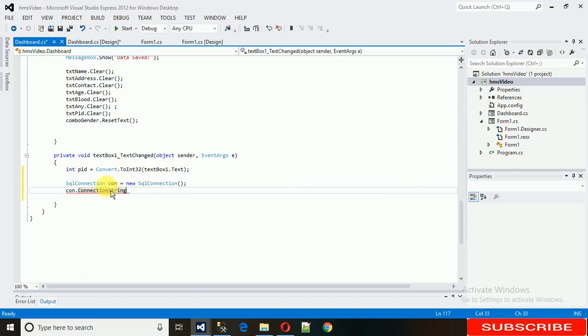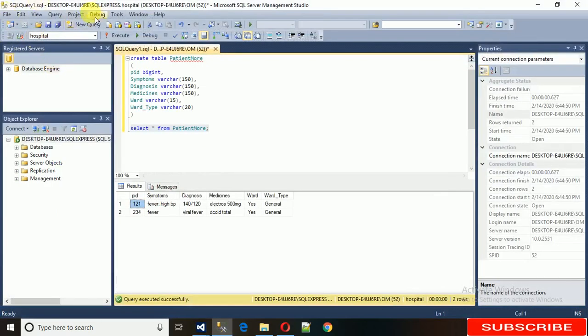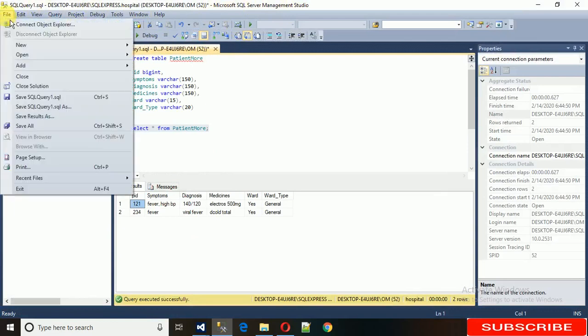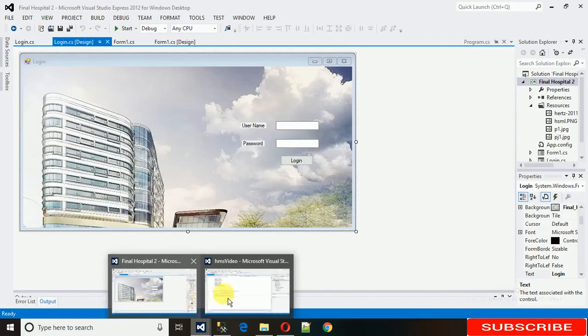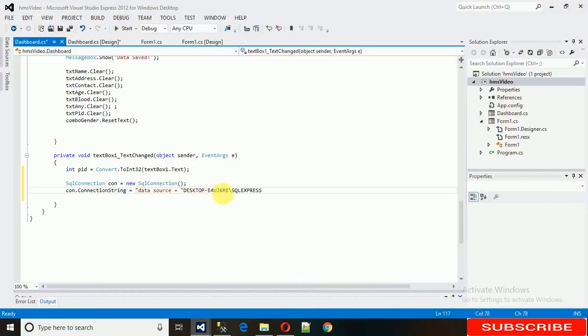Okay, so connection string actually requires the database URL and username and password. So for the data source, you have installed Microsoft SQL Server Management Studio. Here you can see this connect object, and this needs to be copied and pasted there. Let me show you how it's going to work. Just paste it here, put one more slash, that's it.